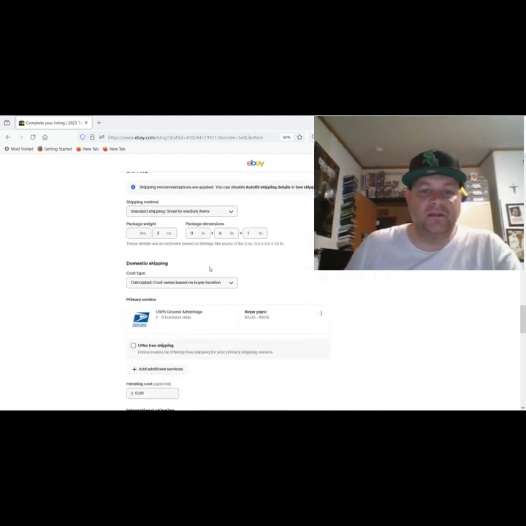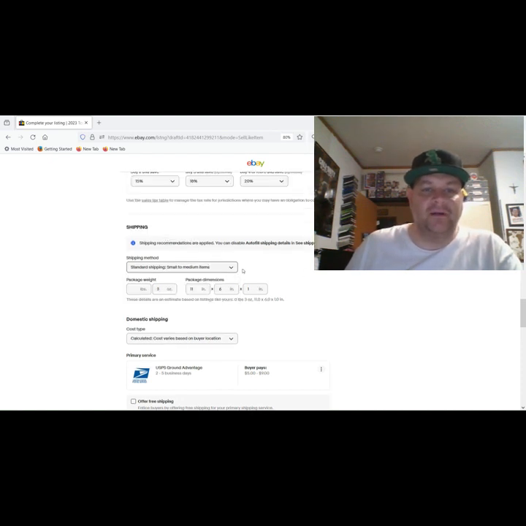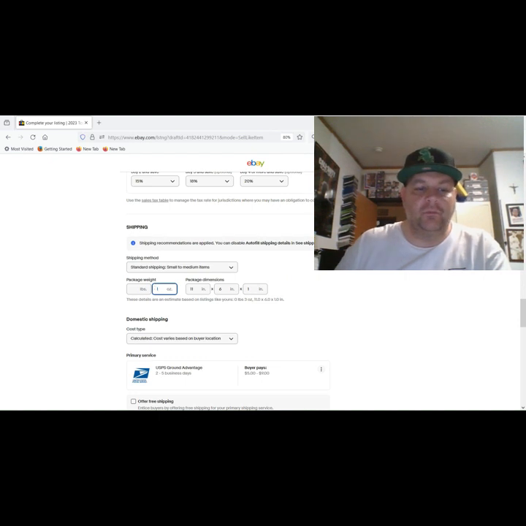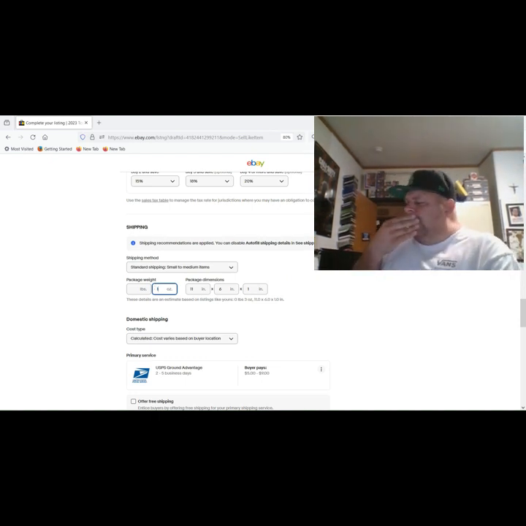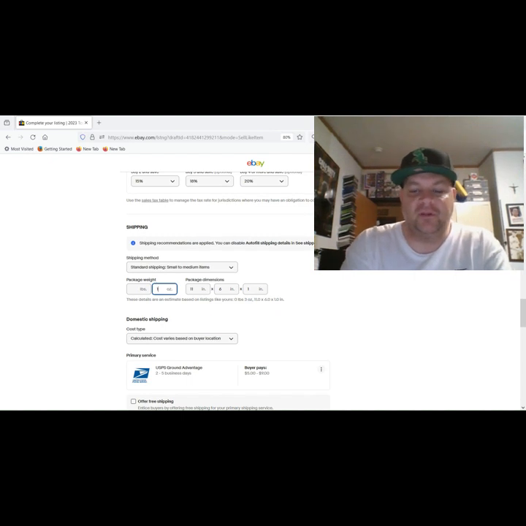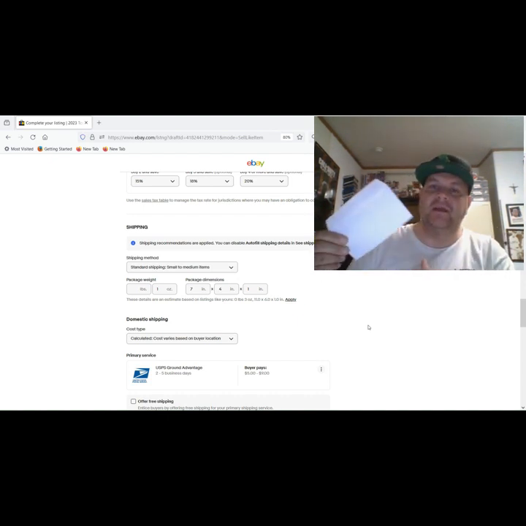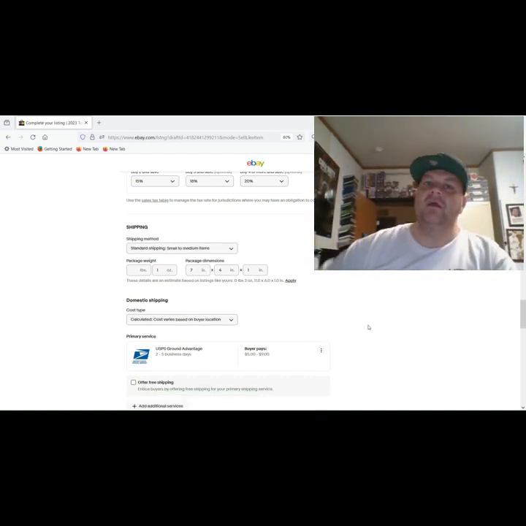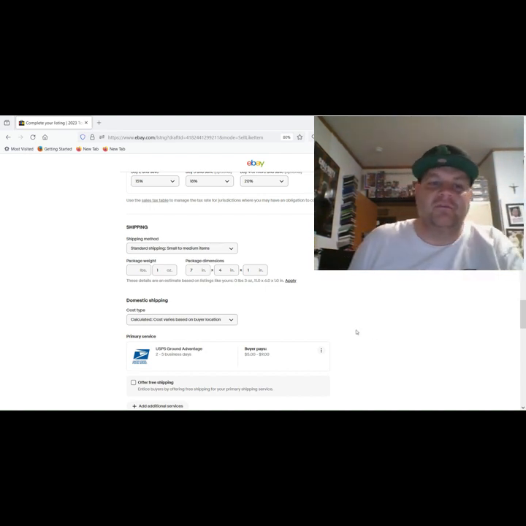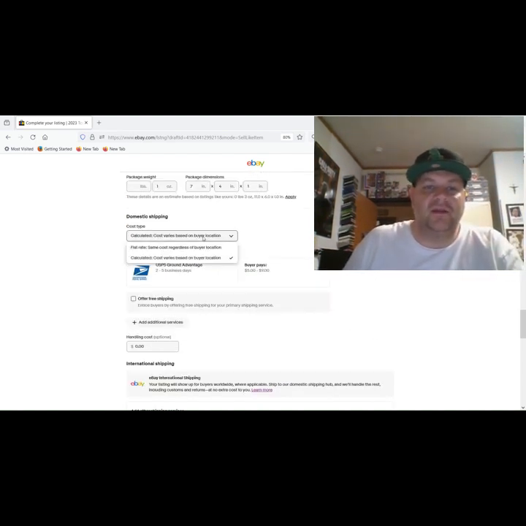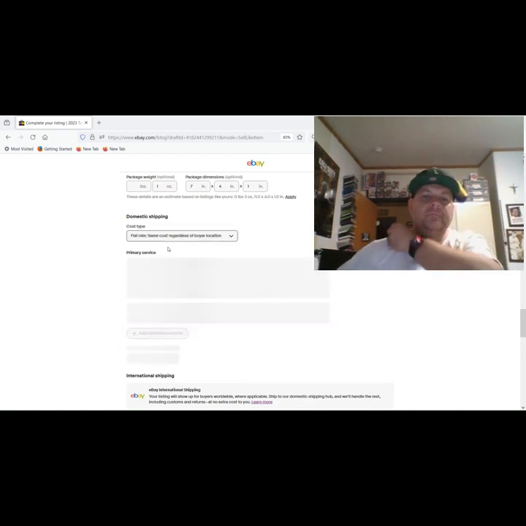And then for the shipping, you're going to have to change this to flat rate shipping in order to make it match. Or no, I'm sorry, not that one. That's standard shipping. This, you want to put your general details. Load the details shipping for one card, which is going to be 1 ounce. My envelope size is 7 by 4 and 1 inch. It's actually way less than 1 inch. This is the size envelope that you get for 1 to 4 cards, 1 to 5 cards. I use a larger envelope in 2 sections if there's up to 12 cards. Here is where I change to flat rate shipping.